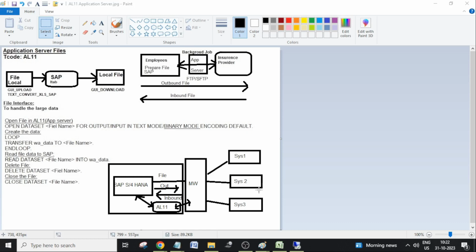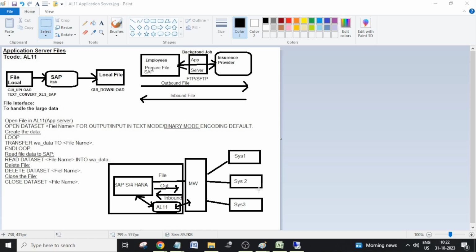To provide the insurance, what data is required by the insurance company? They need employee details, right? Employee name, employee address, employee age. All this master data is required to create any insurance policy. That data will be available in SAP tables. We need to share all those employees' data with that insurance provider. If it is a small company with 500 or 600 employees, they can use web service calls to transfer the data. But if you take TCS, they have more than 5 lakh employees. It is very difficult to transfer that much huge data from SAP to other systems.